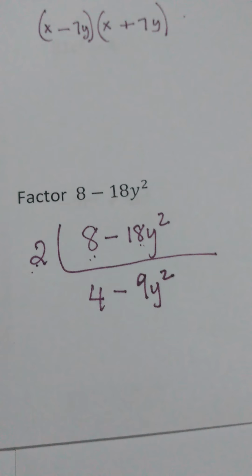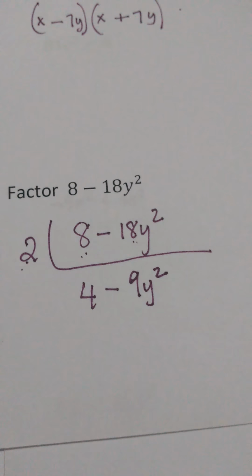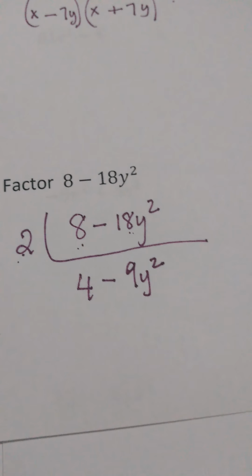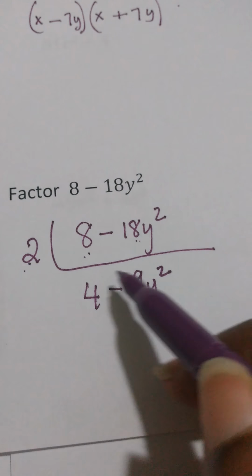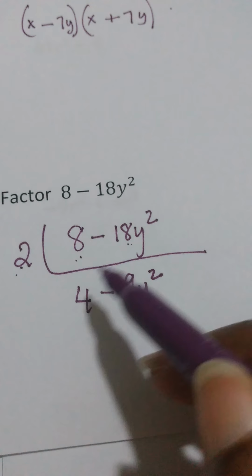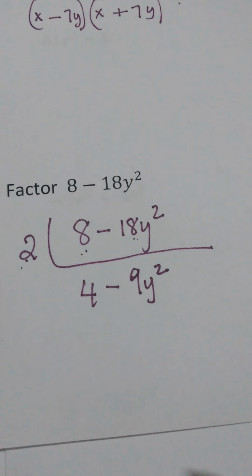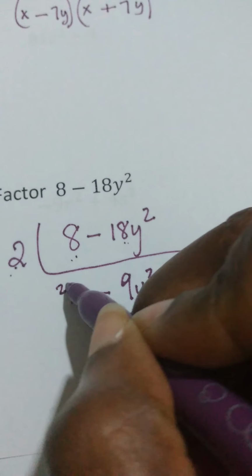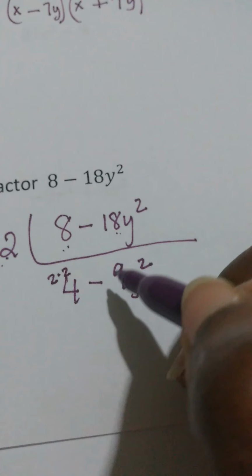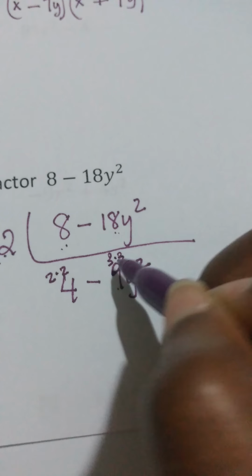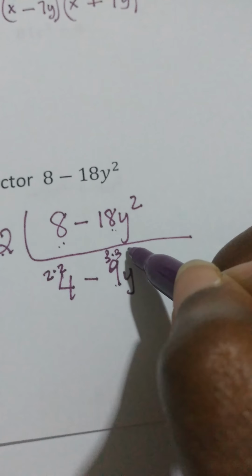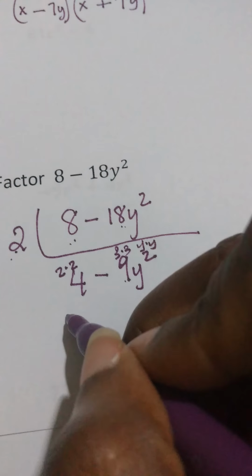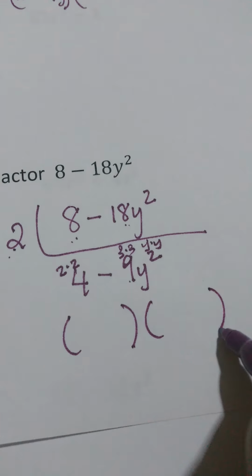Look closer. Can you see it? I think I see it. I'm a little bit excited because I saw it. Now I don't need to rearrange this or anything. I can't factor out anything else. But if I look closely, I see that I have 2 times 2 at the front, so that is perfect. 9 is 3 times 3, that is perfect. And y squared is y times y, that is perfect. So all I have to do is set up my factors.